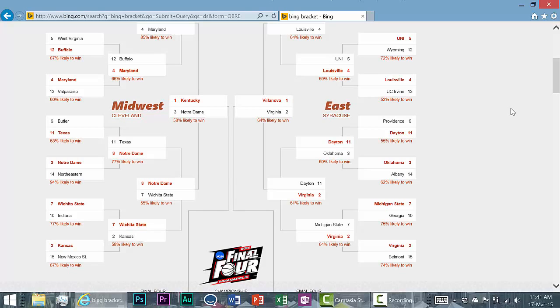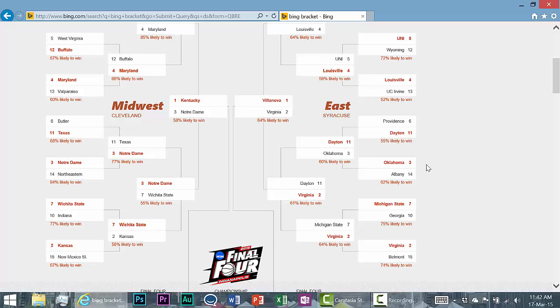So in the second half of the East, you don't have a ton of upsets, but you do have one streak of an upset featuring the Dayton Flyers. These are the Dayton Flyers, who I believe are coming out of one of those first 4 games, formerly known as play-in games. It has them over number 6 Providence, over number 3 Oklahoma, before they run into Virginia. So that's the major upset in this bracket.